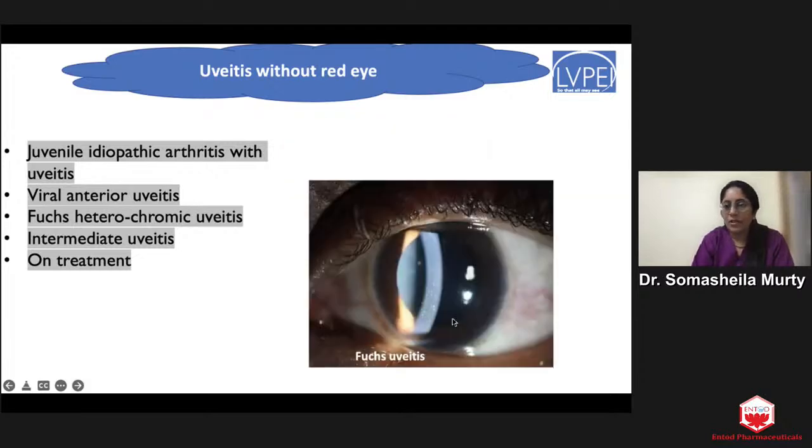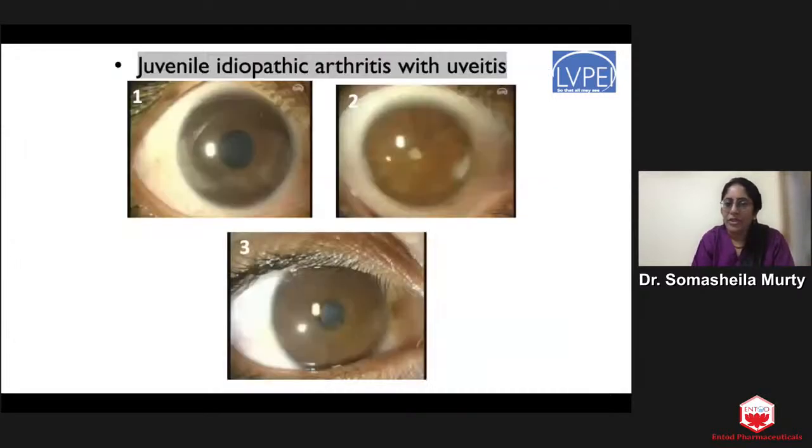This is another patient with Fuchs uveitis with the typical stellate keratic precipitates. And look at how the keratic precipitates are diffusely located. Also, I don't know if you can make out, but there's a subtle difference in the iris color. Most of our irises in Telangana and South India are deeply pigmented, so here it's lighter pigmented. So there's a heterochromia kind of a situation here.